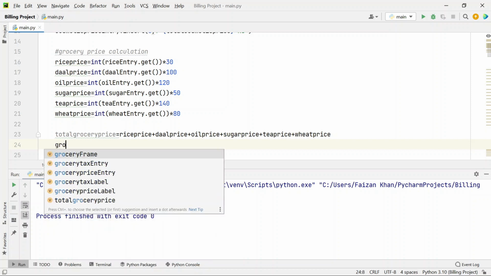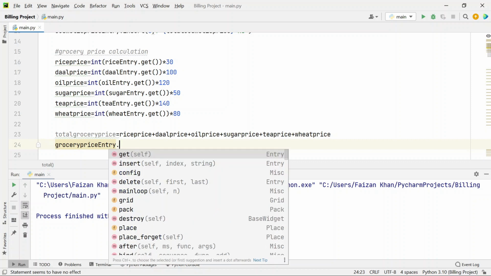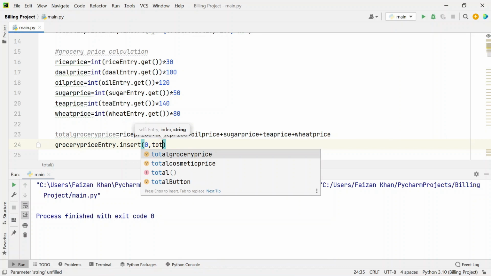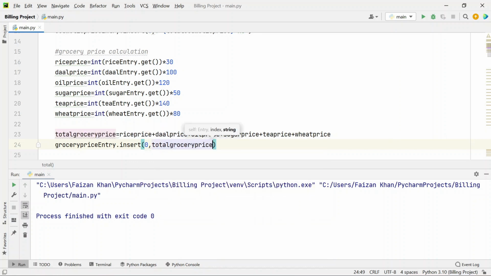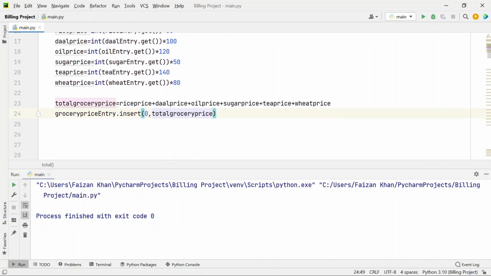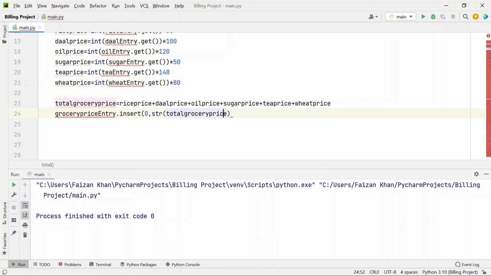So we'll use that grocery price entry dot insert method, and at the starting position we will simply insert this total grocery price. Okay, and we also want to insert this Rs, so again we'll have to use an f-string, or we'll have to convert this value to str, and then we can concatenate Rs.